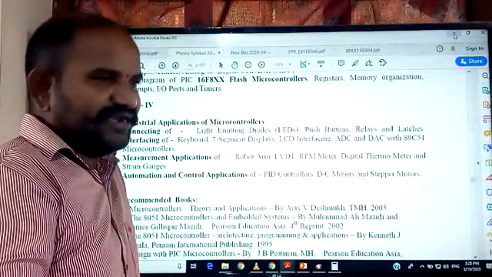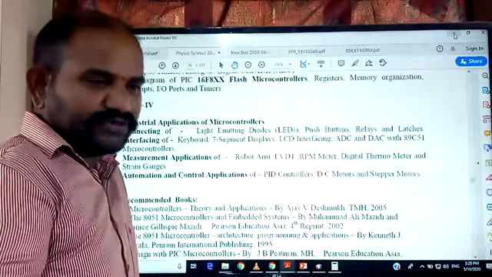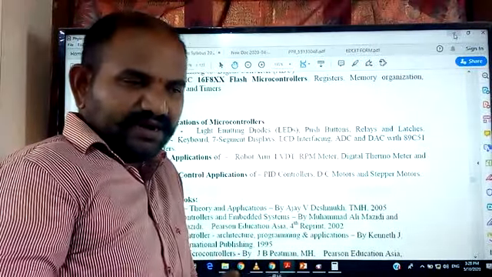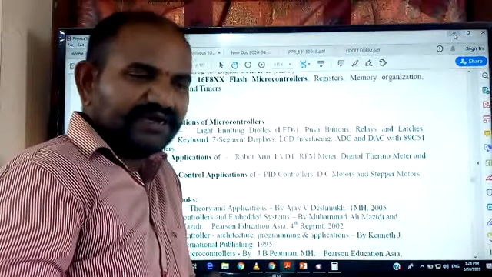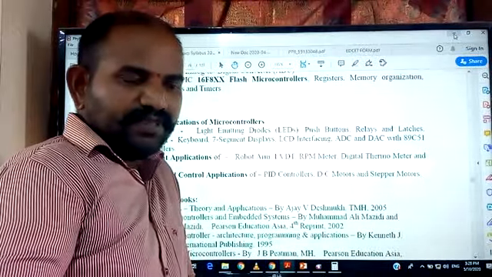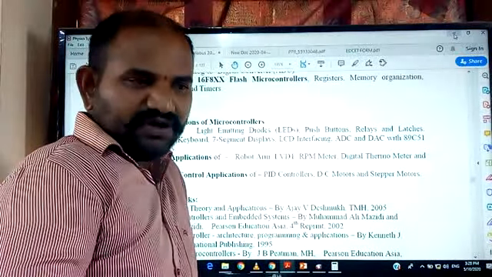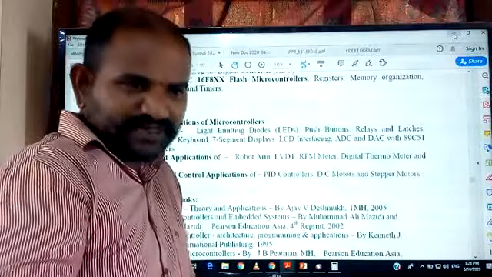The main intention of relays is to interface high power supply devices, that is, when you would like to control high power devices using the 8051 microcontroller or any embedded system. Embedded system devices do not work with a power supply of 230 volts and 50 hertz frequency. They are not working with that much voltage.